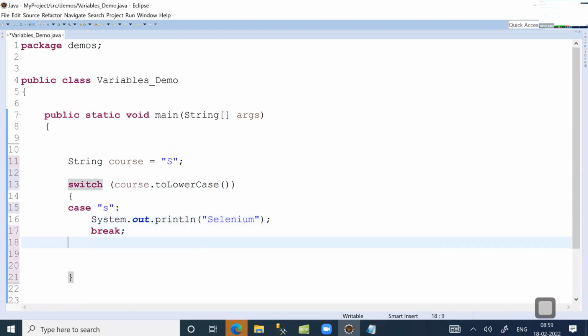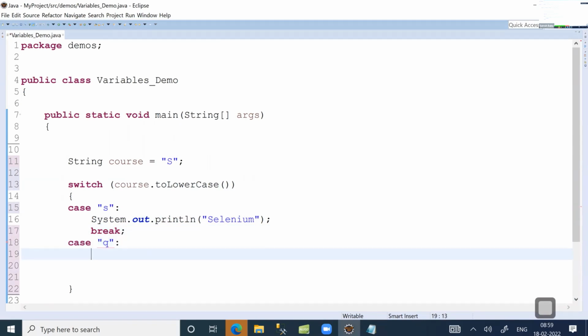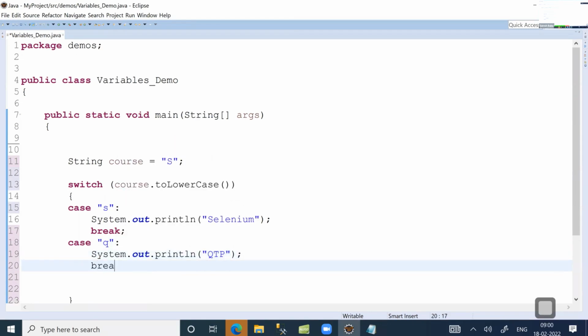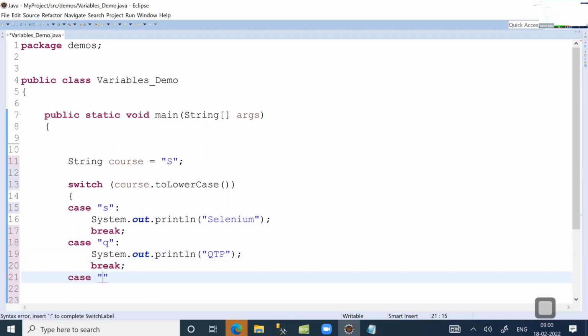Break. When the second case is satisfied, I want to print QTP, break. If the next case is satisfied, why am I giving everything in lowercase here?